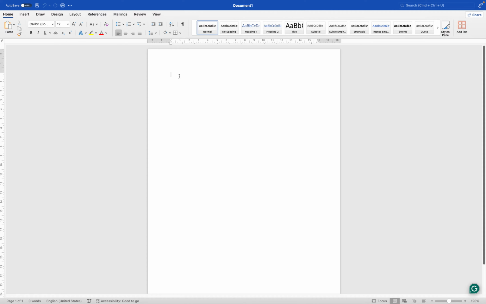Now let me quickly explain something. If I begin to type, like this, this is the insertion point. Where the cursor is blinking, that is the insertion point. We call it the insertion point because that is where the text goes when you begin to insert. So if, for example, I click here and then I begin to type, the text appears where the cursor is blinking. So this is the insertion point where it's blinking, but what I'm moving around is what you call the mouse pointer. Okay, great.